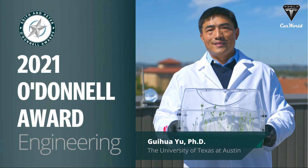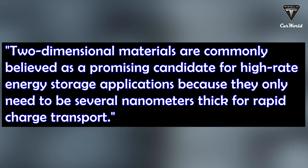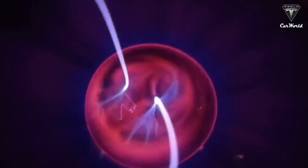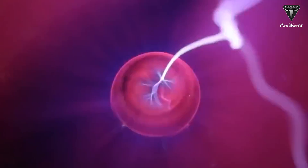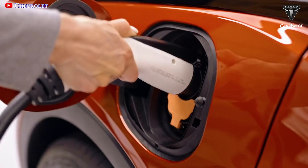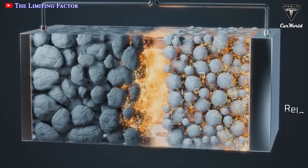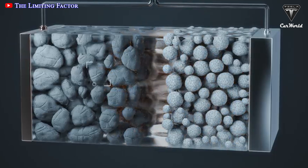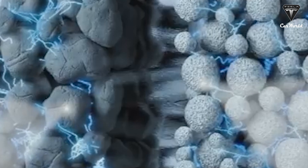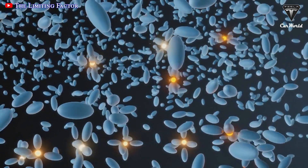Guihua Yu, a professor in UT Austin's Walker Department of Mechanical Engineering and Texas Materials Institute, stated: "Two-dimensional materials are commonly believed as a promising candidate for high-rate energy storage applications because they only need to be several nanometers thick for rapid charge transport. However, for thick electrode design-based next-generation high-energy batteries, the restacking of nanosheets as building blocks can cause significant bottlenecks in charge transport, leading to difficulty in achieving both high energy and fast charging." Thicker electrodes force the ions to travel longer distances to move through the battery, leading to a slower charge time. The typical horizontal alignment of the layers of the material that comprise the electrode forces the ions to move back and forth. The magnetic field used by the team aims to solve this issue.